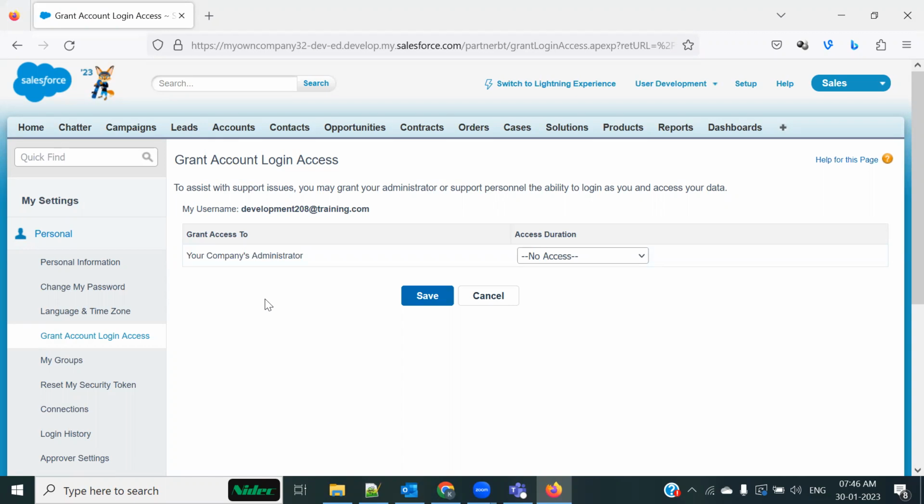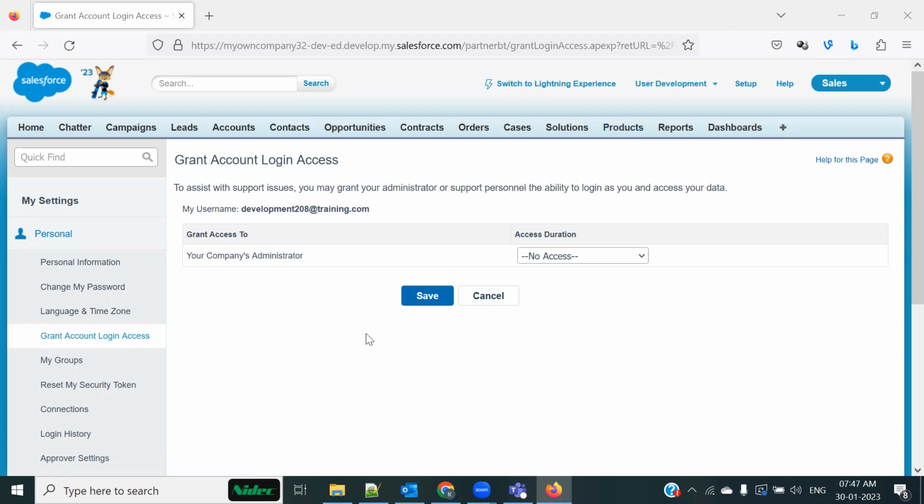Administrators can do that. In some cases we do this. In some cases we don't want our users to make direct contact with Salesforce, maybe due to the internal policy of an organization or whatever it could be. There are many valid reasons why you don't want your users to contact Salesforce directly.